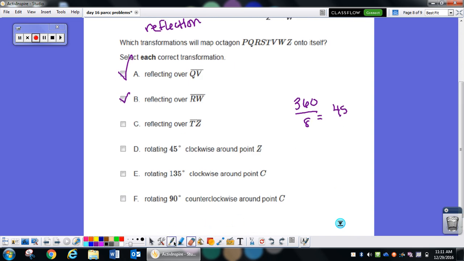It has to be the center of the octagon. Okay? And then what happens is any multiples of 45 around the center could be an answer. So in those rows questions, we asked you for the smallest. So in our case, the smallest would be 45 around point C, which isn't listed, but any multiple of 45, so 90, 135, would work as long as it's around point C.